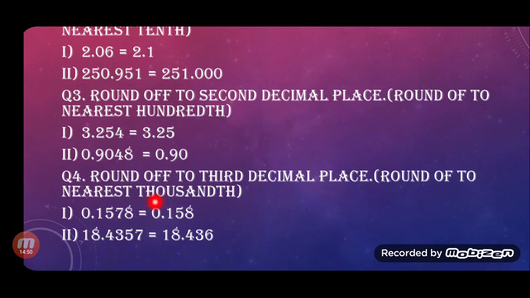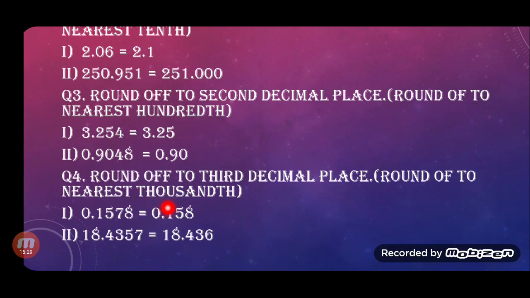Now where will we look? The ten-thousandths place. 0.1578. 1 is tenth, 5 is hundredth, 7 is thousandth. Just see the ten-thousandths place, just near to the right side. It is 8. My dear students, what was the rule? If this is more than 5, then what will we do? To the rounding off number, what will we add? 1. So 8 is more than 5. Add 1 to the rounding place, that is 7 plus 1, 8, and the rest of the digits become 0 or you can drop them.